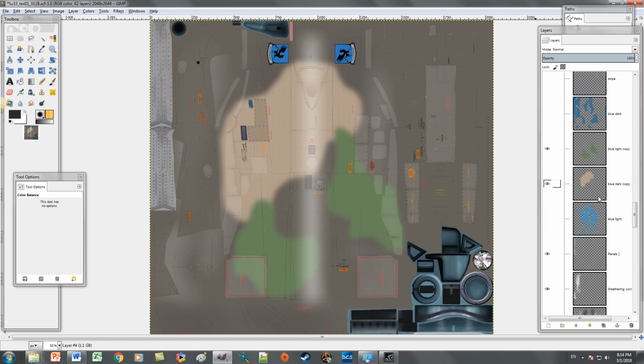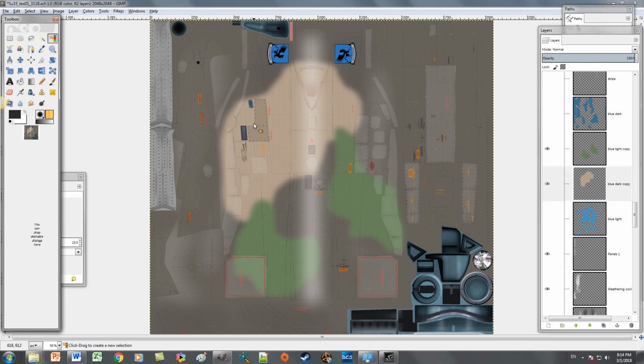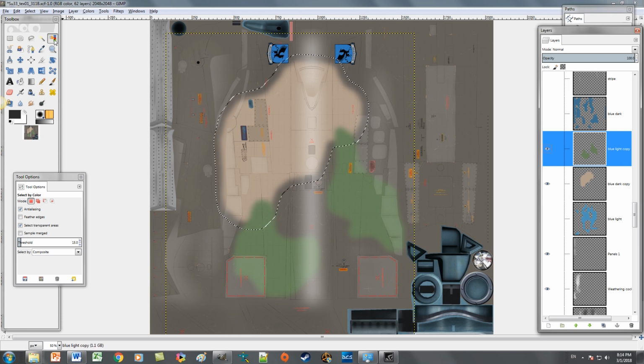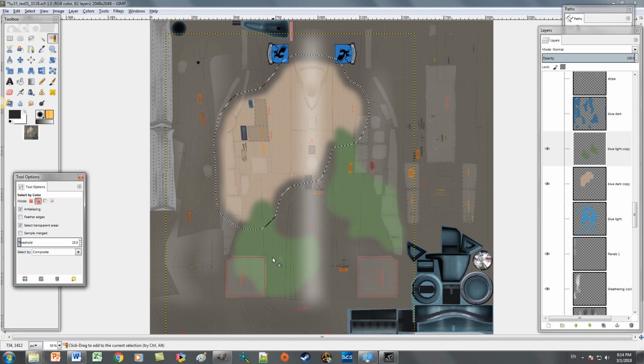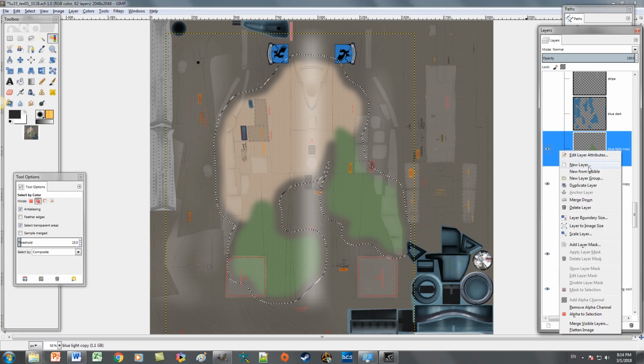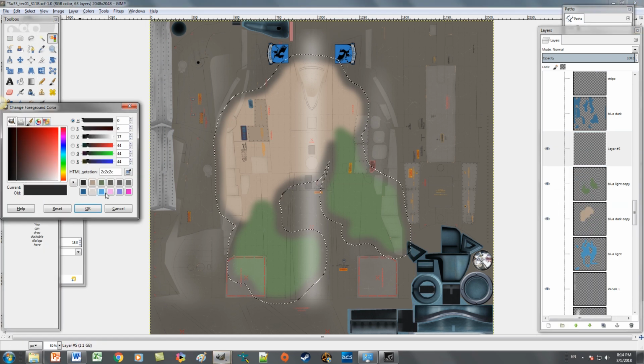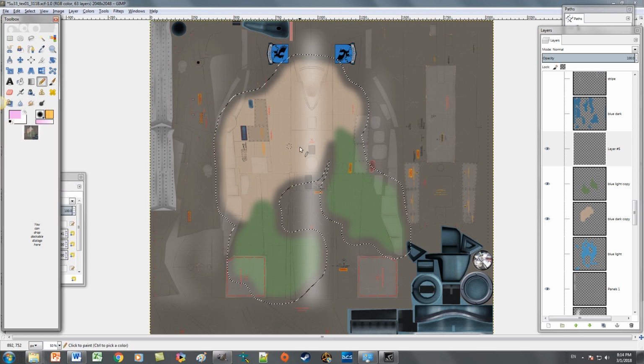I use multiple layers sometimes to do selections. So let's say I want to select this tan area, and I know it's feathered, so this is going to look weird. So we've got that. I'm going to select that. Now I go to the green area, and let's say I want to select all that as well. Okay, so we're going to add to the current selection. Select all the green. Now we've got all of it selected, and we can go to a new layer if we want, and we can actually color in, let's just make it pink for the fun of it.